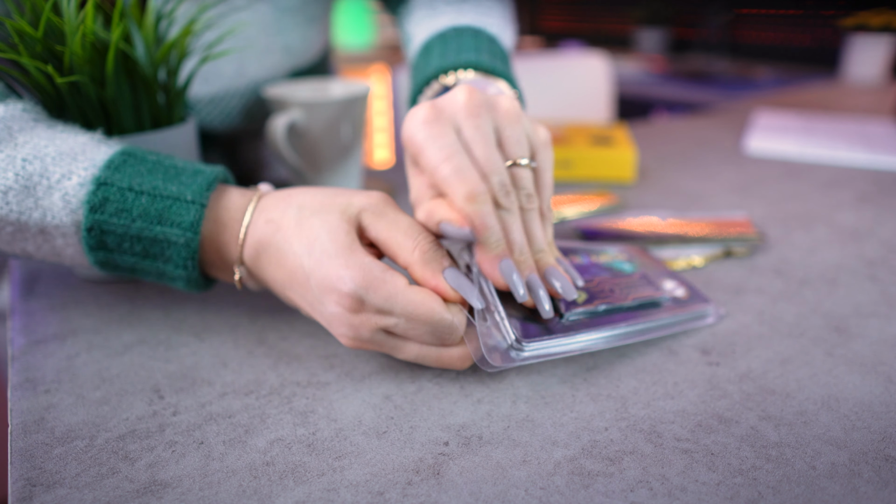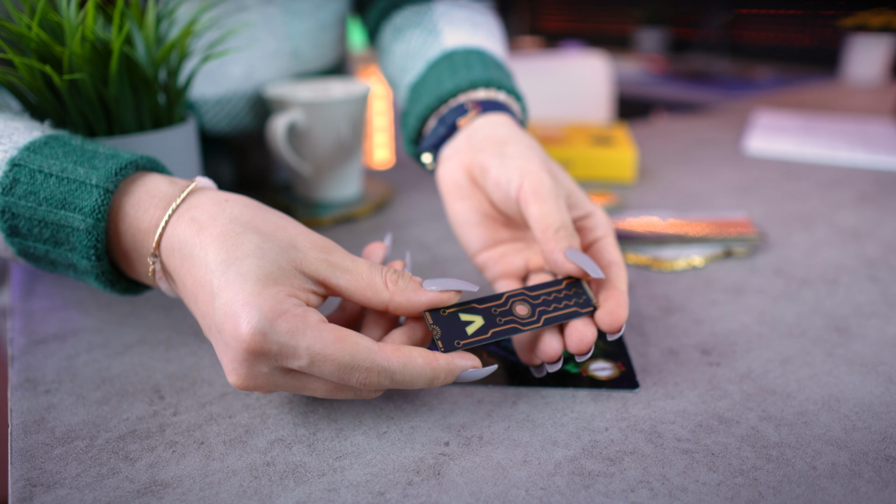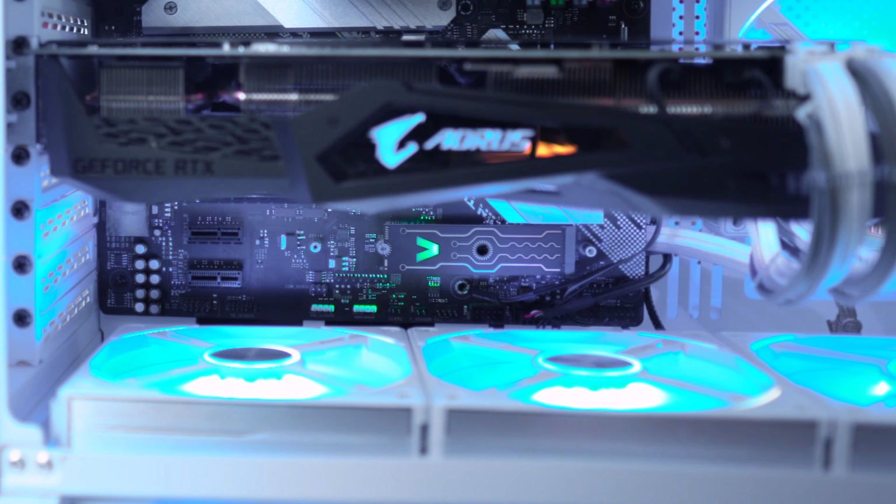Now, while we're also on the subject of non-functional RGB components, V-Color also sent over this. Wait for it. It's a fake M.2 drive. Yes, you heard me right. This is a fake M.2 drive. And if you're looking to add more RGB to your motherboard, then this is another product that they have, and you can find it on Amazon for around $8. That's what it seems to be when we look at the price history for this.